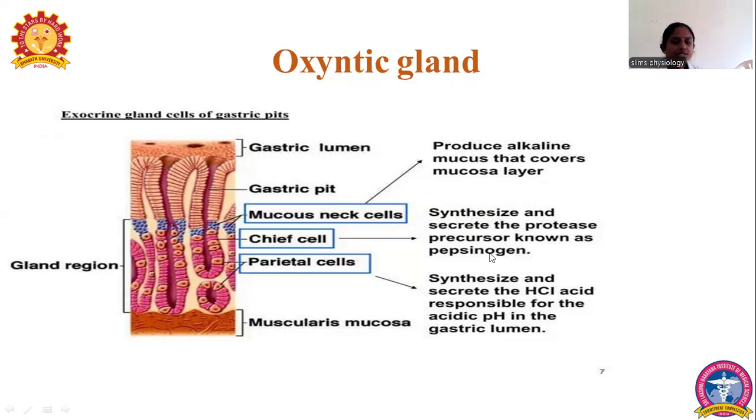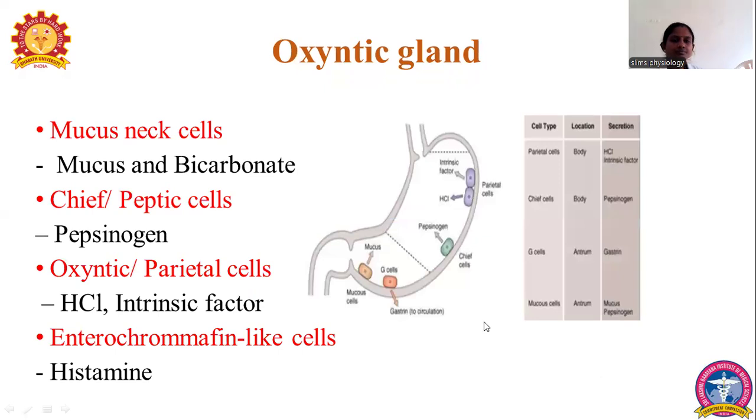This pepsinogen is converted to its active form pepsin by the action of HCl in the stomach. So, their function, you can have an overview of it. See, intrinsic factor and HCl from the parietal cell, pepsinogen from the chief cell, then mucus from the surface cell. I've told you there is a localized cell which is endocrine in nature, the G cell, which secretes gastrin, which is located at the pylorus.